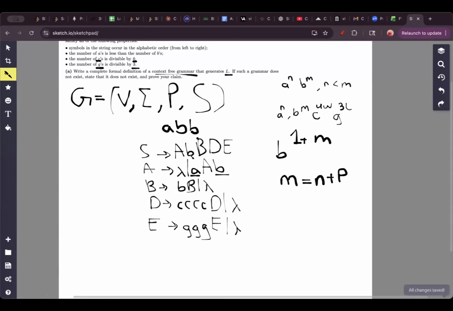For my B, I could choose nothing, but my B's would still be greater than my A's, or I could choose a single B and continue on it. But my A's would be less than my B's.